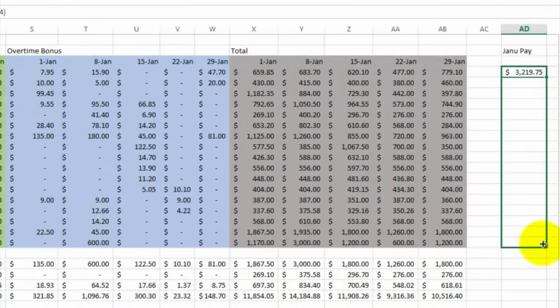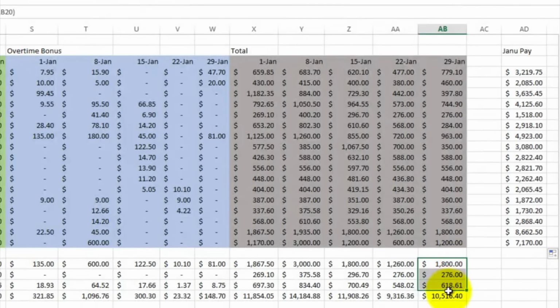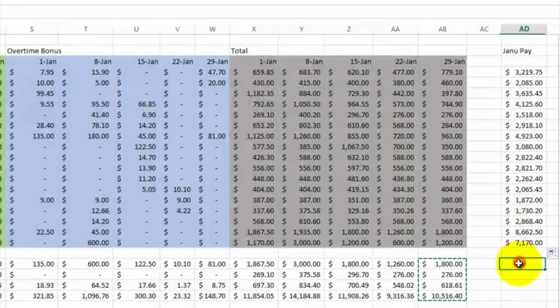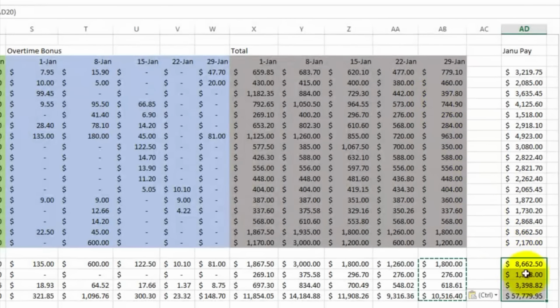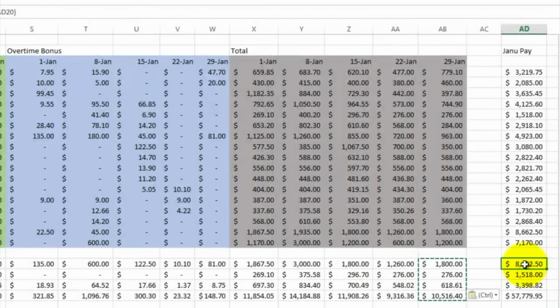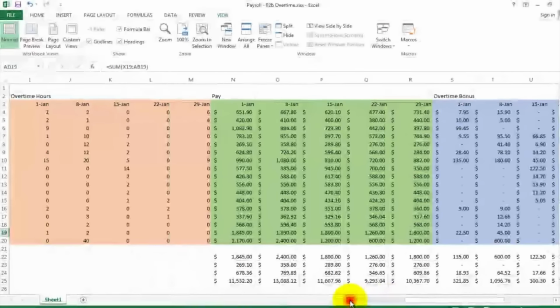And you can see now who is the top pay earner in the company. I'm going to copy this range, paste it over here. The maximum person is this one, who earned $8,000 this month. That looks like this line right here, second from the last employee. Let's scroll to the left and see who that is. The name is Trent Mann.